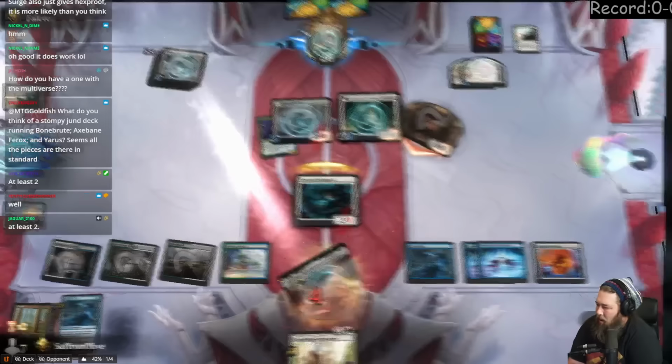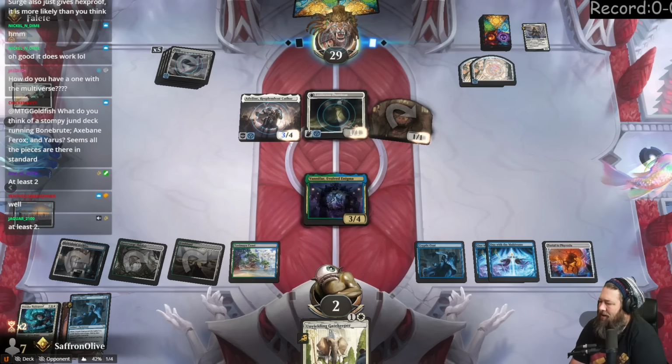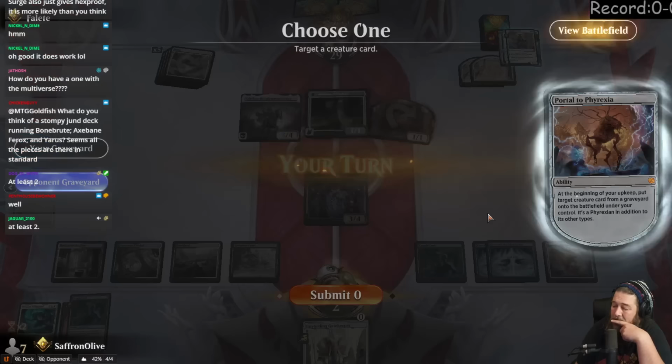What do you think of a Stompy Jund deck running Bonebrew, Axebane Ferox, and Yarus? Seems like the pieces are all there in Standard. Yeah, that could be sweet. Yarus has felt really good.